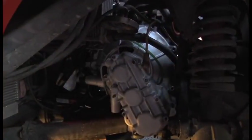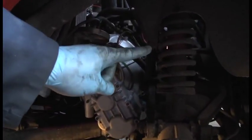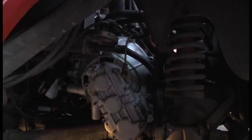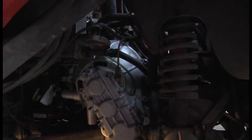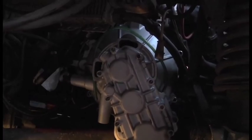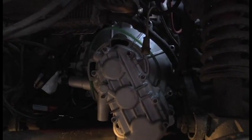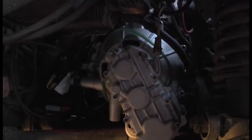So there you go. Doesn't it look posh? I've put it all back with lots of lovely yummy stainless steel. The nice thing about stainless, obviously, is it doesn't rust, but you can't use it on anything structural, as in suspension or anything like that, because stainless steel is more brittle than normal steel. And so if you use it on suspension components, your suspension might collapse. But for holding on a bell housing or any ancillary bits and pieces, it's absolutely fine.